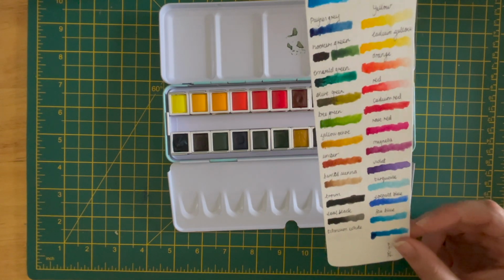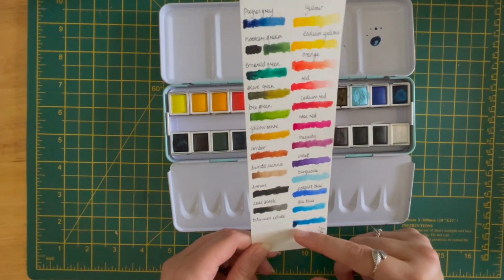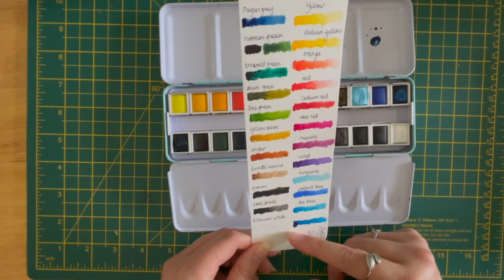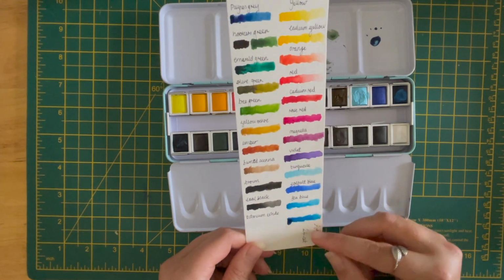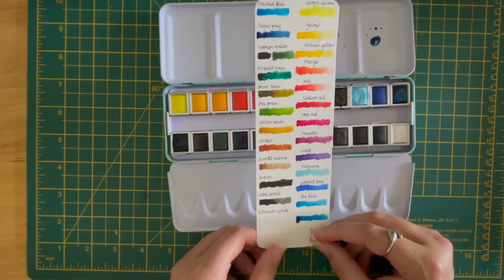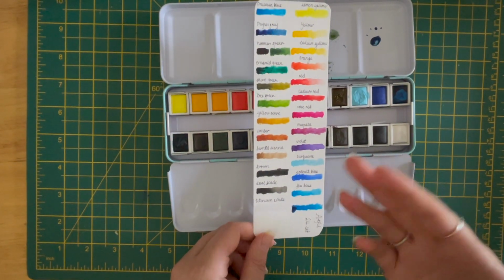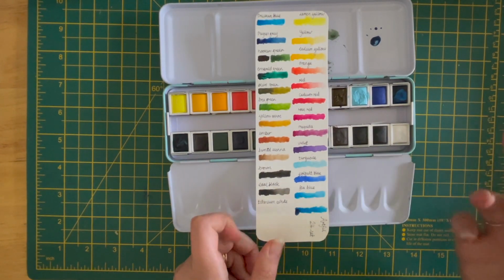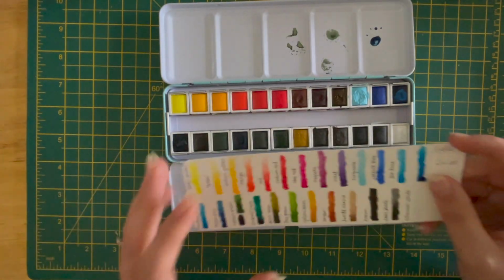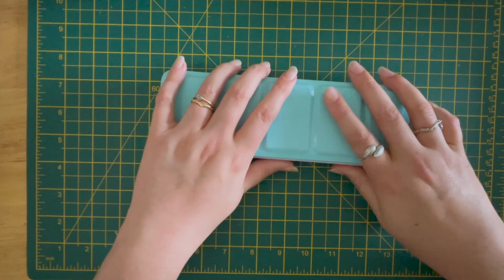I have used them on a page, only very slightly. I have swatched these out, and I have actually filmed it. Whether or not I release it, I'm not sure, because I don't know what I'm going to add to the video. If you're interested, please let me know in the comments below if you would like to see me swatching these out. I did have a look on their website, and I can't see where they sell these, but I know that if you want to, you can buy the actual box itself. It came with brushes and things. So yeah, there's that one. If you're interested, please let me know and I can upload it for you. I'm really happy with those, and I'm sure I'm going to be getting much use out of them.